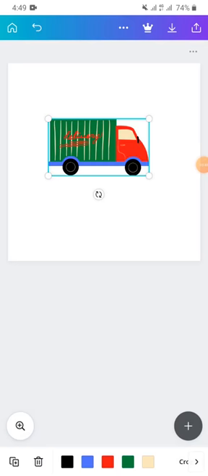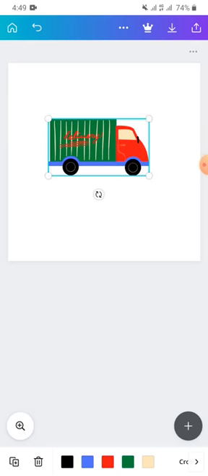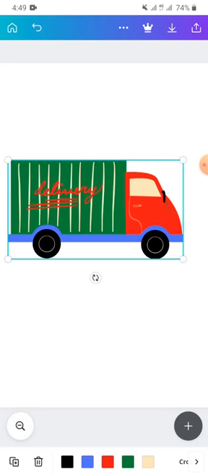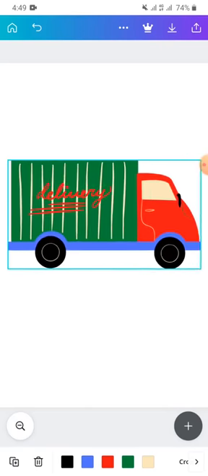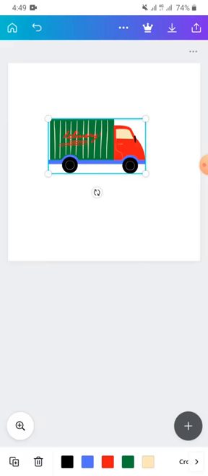So I want to adjust the size of this car. You can see it's giving me difficulty. It's proving difficult to be adjusted. So all you have to do is go to the bottom, look at the left side of the bottom, that small plus icon, you use it to zoom a little, then you can easily adjust it. You understand? You also use this method when you want to adjust the text. So if it is proving difficult, all you have to do is press that icon and adjust it the way you want.